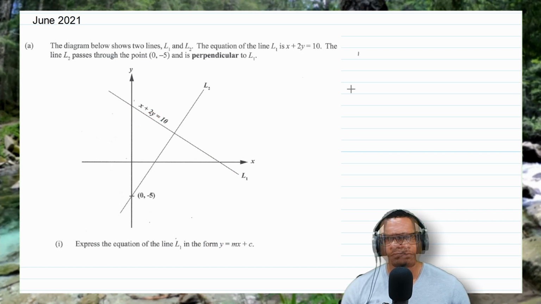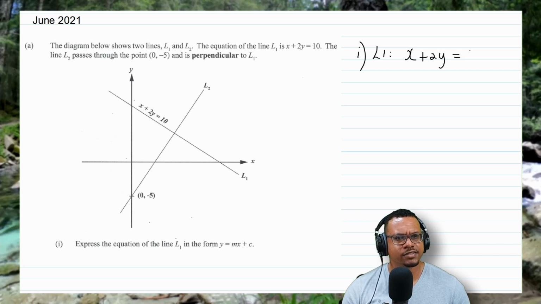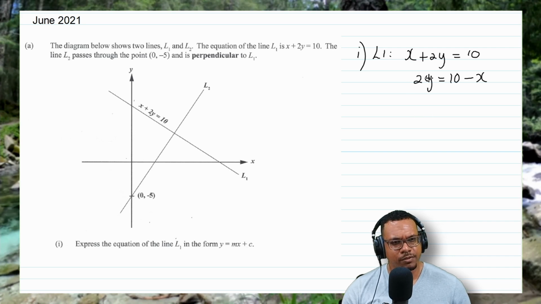So we just have to rearrange it by making y the subject of the formula. All right, so part 1, we have L1 is such that we have x plus 2y is equal to 10. We're just going to transpose for y. So carry across the x. It's going from positive x to negative x. So we have 2y is equal to 10 take away x. Then we have the 2 multiplied by y. So when we transfer it across, the operation will change to division. So we have y is equal to 10 take away x divided by 2.